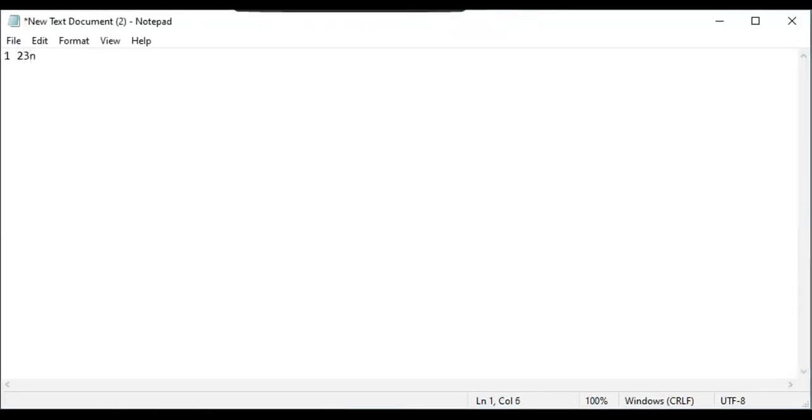Suppose this is your first sample, this is your population, and your sample size is 1. So your sample will be either 2, 3, 4, 5, 6, 88, or 1, any one of them. But whatever your sample size, the mean is equal to the magnitude of the element you have drawn.